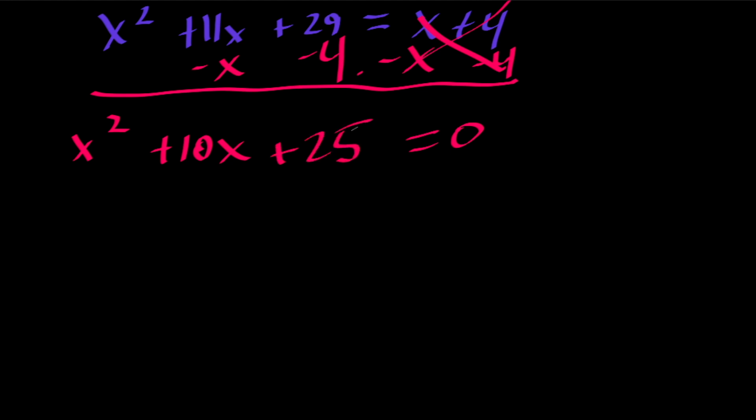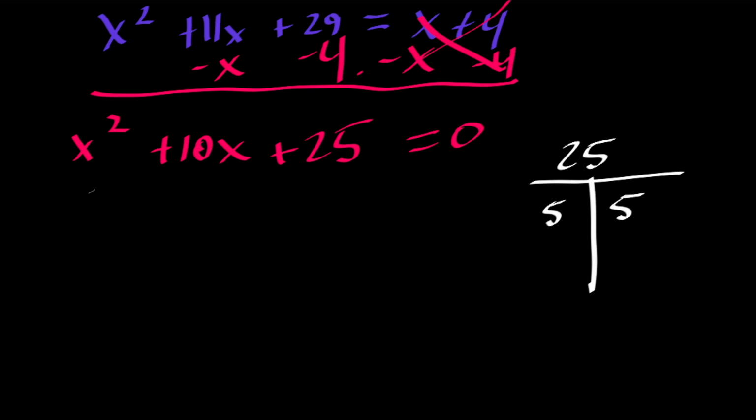All right, so once again, if you want to use factoring to help you solve, you have to set everything equal to 0. And now, this is set up for us pretty nicely. We have our three terms, x squared, x, and a number. So now we can just say, okay, what two numbers multiply to give me 25 and add to give me 10? And we could say 5 and 5.